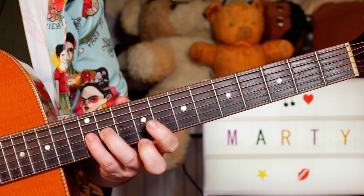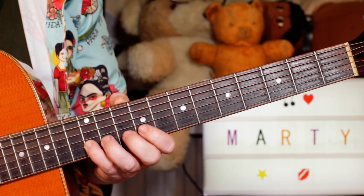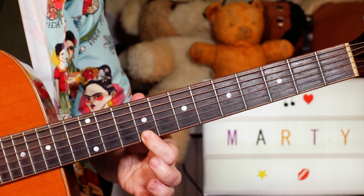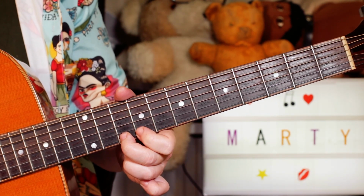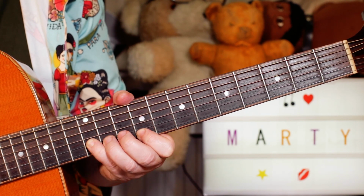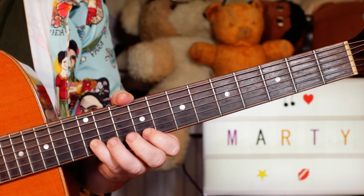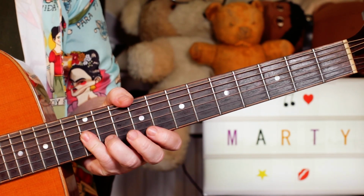So 11, 12, 10, 12 on the G and B strings, then to 9 on the E string, then to 10, then go back down the scale to C sharp, to B, then jump to the G note. So 12, 12. So the last 2 notes are 12 on B and 12 on G.